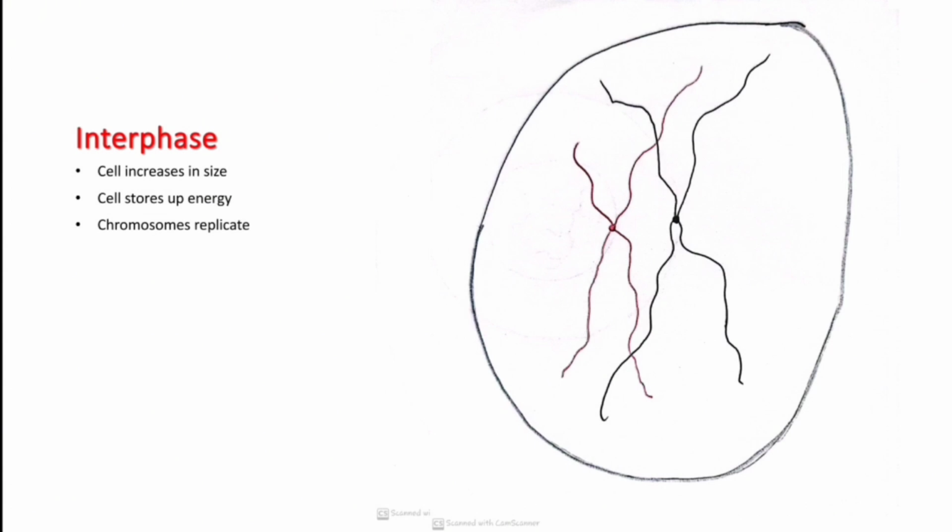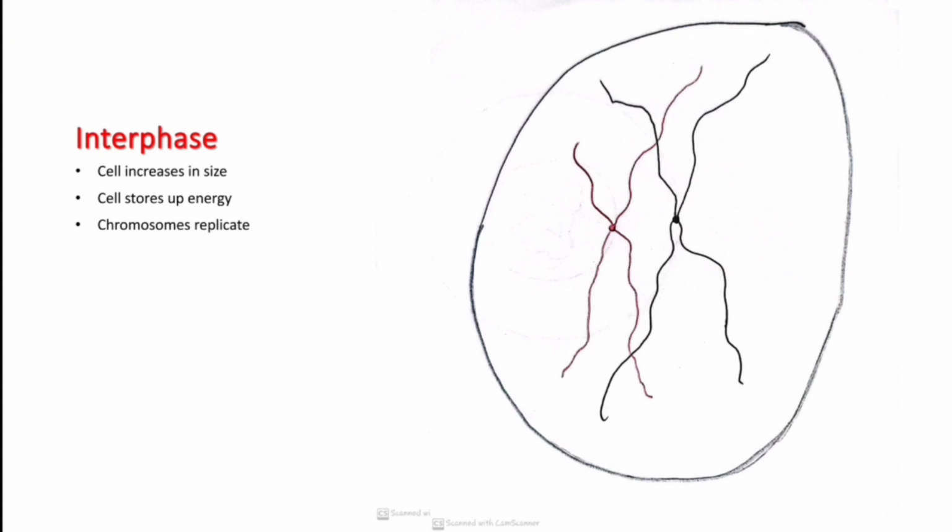But if you were to identify them individually, let's say you want to name this one and this one separately, you're going to say, this is a sister chromatid and this is the other sister chromatid. But they come together to form a whole chromosome. I hope you're following me, my students. So the chromosomes will make a copy, and that's what we are seeing here. There's a copy of each, and they will join together at the centromere.